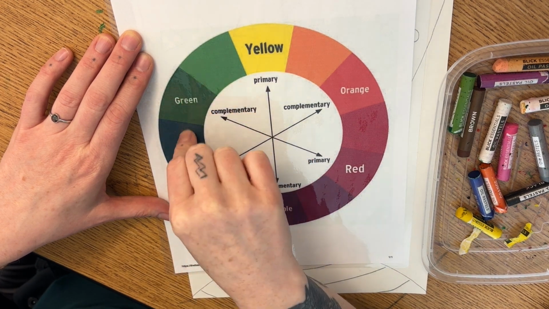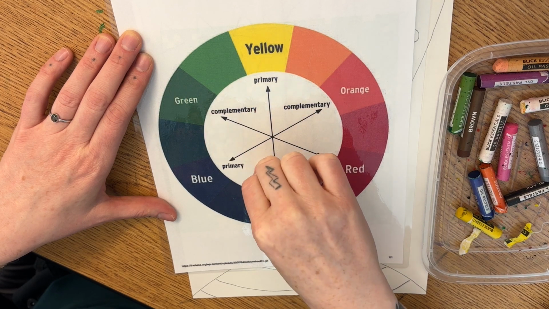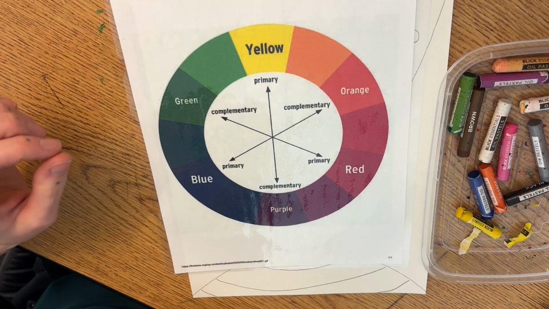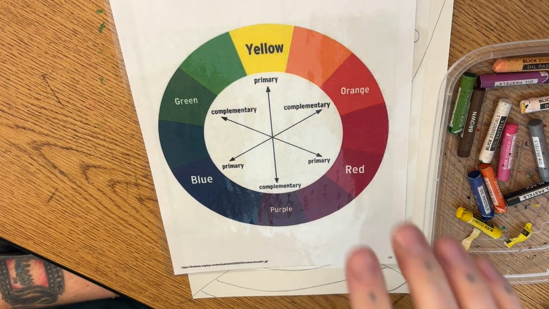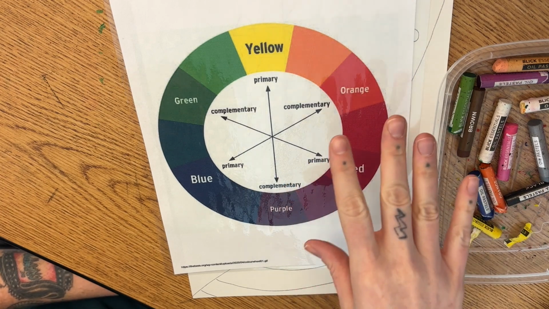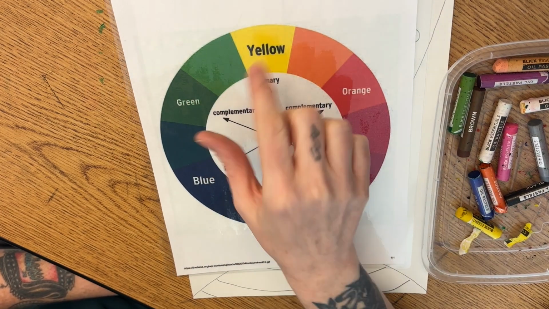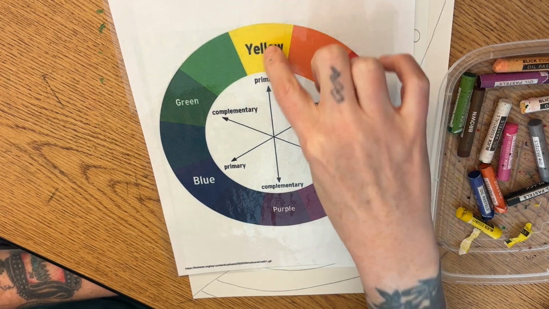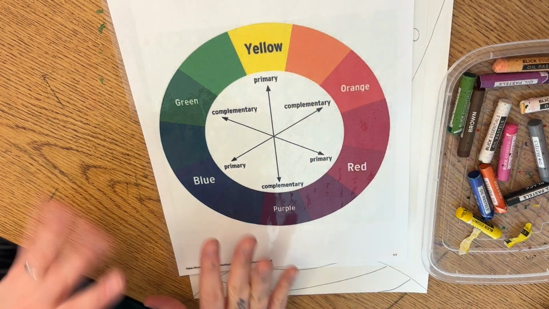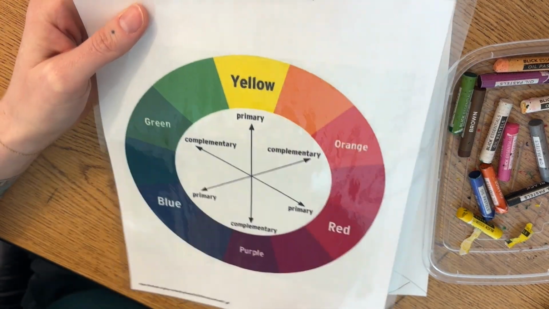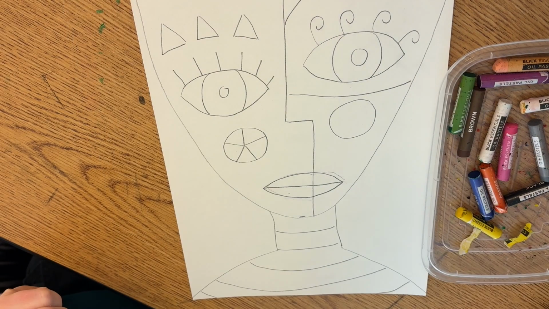But again, green and blue are going to blend better. Green and purple, maybe not so much, but blue and purple will blend nicely. Or the other way you can pick colors is if they are next to each other on the color wheel, then you know they will blend well together. So yellow and green are next to each other, so they blend well. Orange and red are next to each other, so they blend well. Yellow and orange, they blend well. These color wheels are in the classroom, and if you need to look at them to figure out what colors go nice together, check out the color wheel.